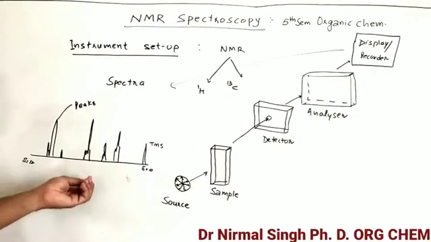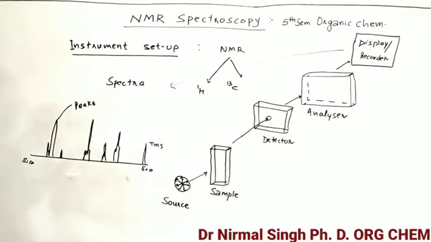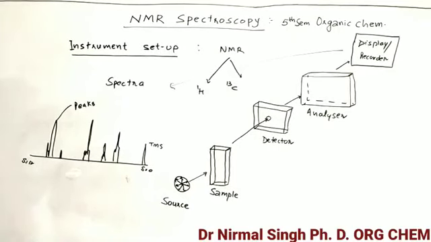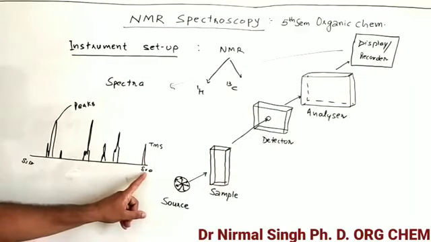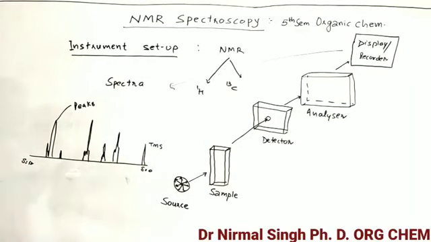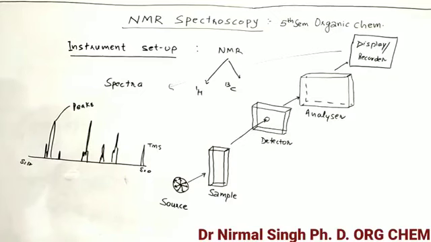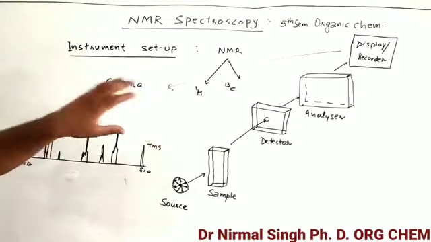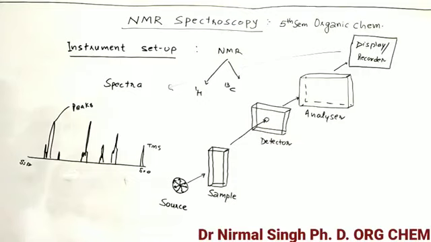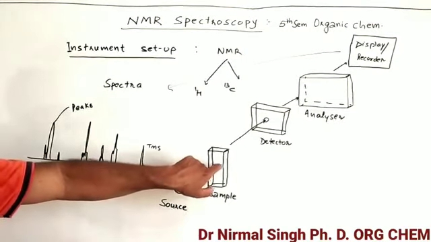So a spectra is just a group of peaks appearing on a paper. From these peaks, we will find out the structure of the organic compound by studying the peak height and peak location, where the peak is from delta 0 to delta 12. That is called the chemical shift. We will discuss it later on. From these peaks we will find the structure of the organic compound, because we come to know from H1 NMR how many types of hydrogen are there, and from C13 NMR how many carbons are there. So by studying these spectra, we will ultimately find the exact structure of the organic compound which is here as a sample.